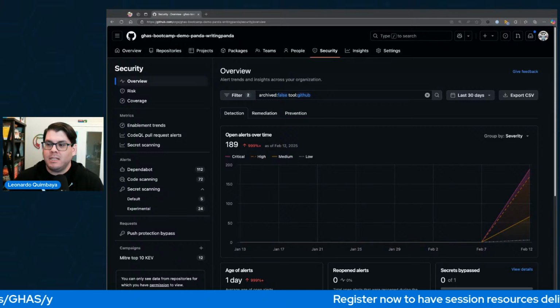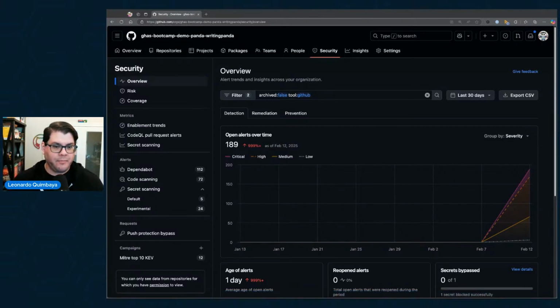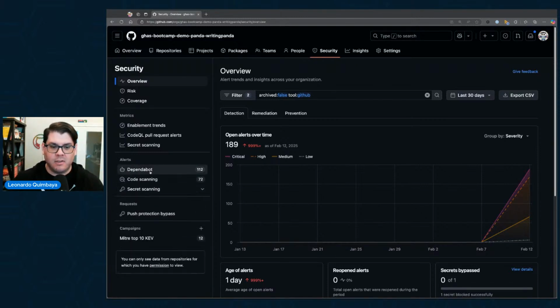So let's begin with a really quick primer on what you get with Advanced Security. You can see here on the left side navigation, I have three specific sections: Dependabot, code scanning, and secret scanning. When you have Advanced Security licenses, or you're using Advanced Security on a metered basis, meaning you pay for how much usage you get, you're essentially getting three things. First, our SCA: Dependabot, dependency review, dependency graph, and insights.